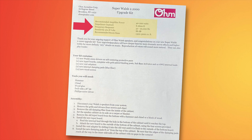The instructions also said that I'd need a hammer, chisel, wood glue, drill with 1/8 bit, and a Phillips screwdriver. You won't need the wood glue as Ohm actually makes no mention of it again, but you will need the other tools along with some others I'll recommend. If you don't have a chisel, a large flathead screwdriver will do the trick.